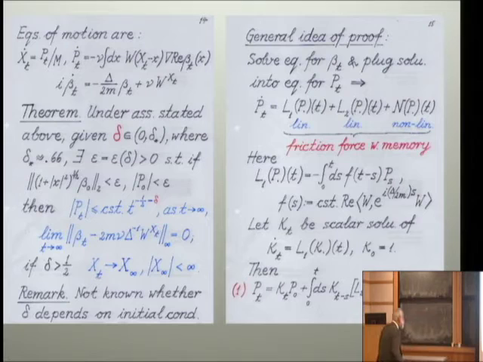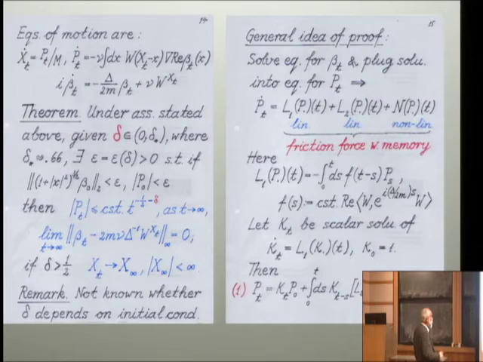All right, so here, let me very briefly sketch an idea of how we have proven this. And you will see that probably the approach is in some sense a little stupid, but I invite everybody to come up with a better idea. So, we solve the equation for beta, assume for any given trajectory x of t. That is a linear equation. We do it by Duhamel's principle. It's very easy. Then we plug the solution for beta t into the equation of motion for the particle, then it closes. And it looks as follows.